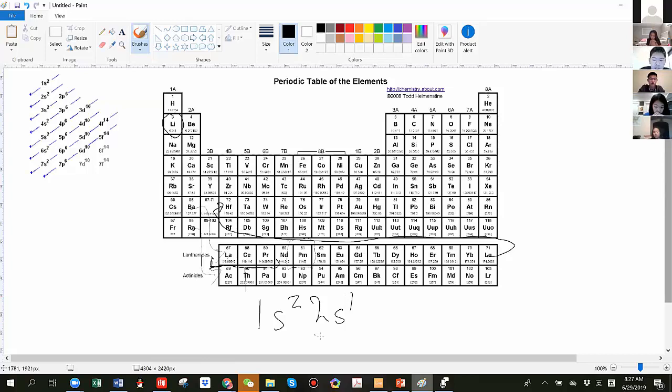Okay, so now we have this incompletely full orbital, right? In order to get to the electron configuration of a noble gas, either we can add 7 electrons or we can remove 1. Well, if you remember what we talked about earlier, all of these electrons repel each other. So it's really energetically unfavorable to add more and more electrons to an atom of lithium. Instead, it's much more energetically favorable to just remove this electron. And now we're left with 1s2, which, if you remember, is just the electron configuration of helium.